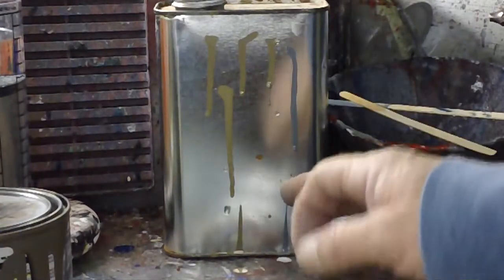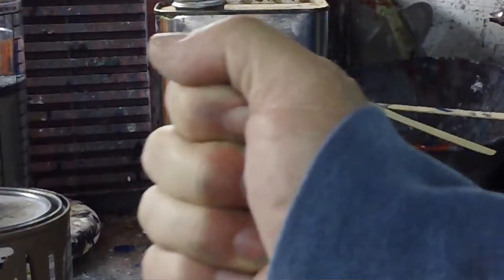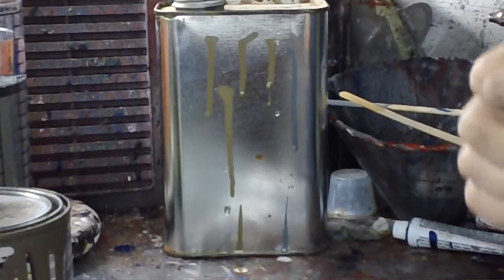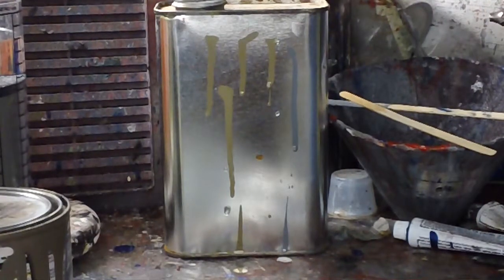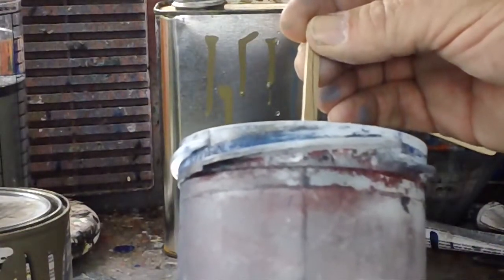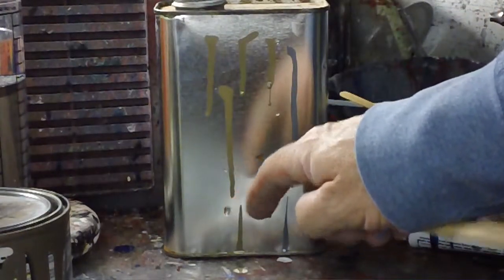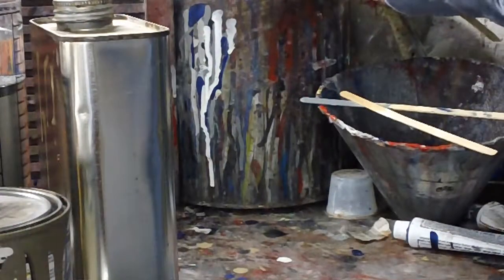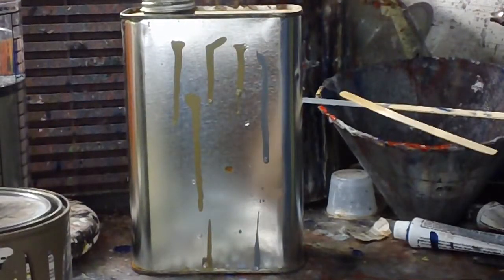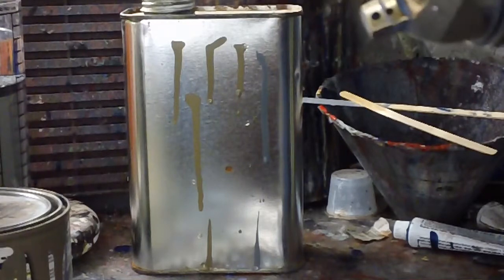Another way to set this up is, when you do have that gun going and it's going good to you, you're liking how things are laying down, whether it's your clear or your base or your primer, stop, bring the gun to the bench, dip your stick in the paint gun of what's working good through that gun, tap it on the thing and watch what it does. Use the same can every time. After a while you'll get it built up like this, so you got the same reference every time. Use the same gun every time. Everybody's gonna freak out now, but get a clear coat gun if you got to.